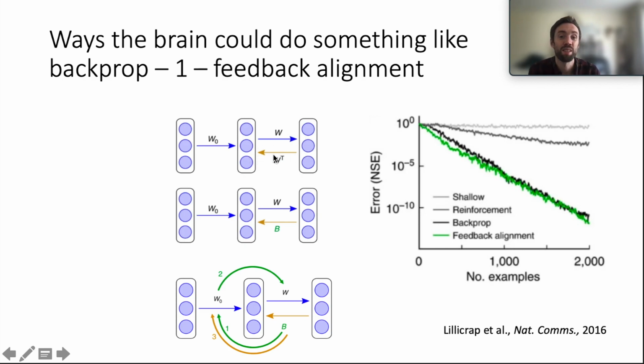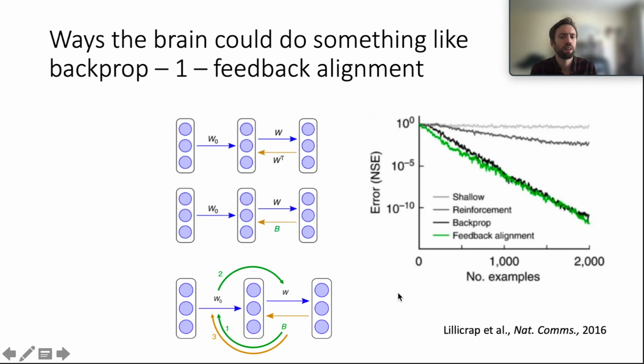As we said, this is something that seems very rare in the brain, but remarkably, what Lillicrap and colleagues showed was that if you replace the weights in the backward direction so that they're no longer a copy of the original weights, and you replace them by random connections, this network can still learn remarkably well. In fact, it learns on some tasks at a rate that is similar to the full backpropagation algorithm.